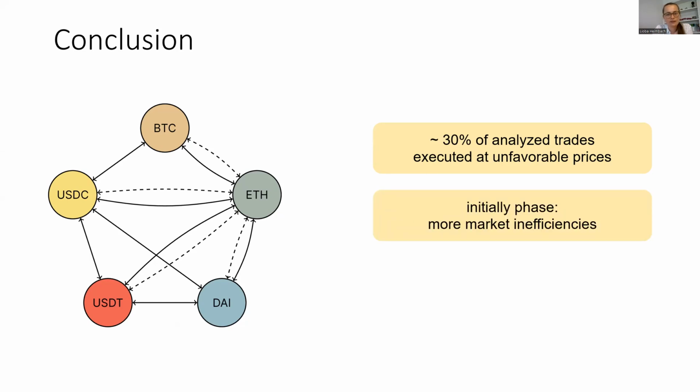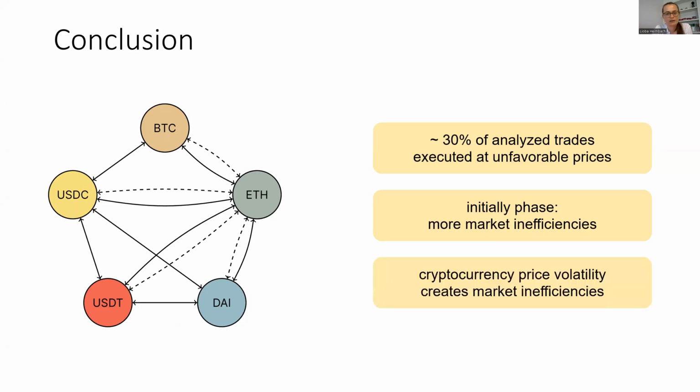We also see that the market struggled to reflect external prices in the beginning phases, so during the initial volume explosion. However, then the market adapted quite quickly and price inaccuracy largely disappeared. Now these market inefficiencies are generally on days when cryptocurrencies are highly volatile. It seems that parts of the market do not adjust to external price changes properly and not fast enough, and this does create cyclic arbitrage opportunities even now.